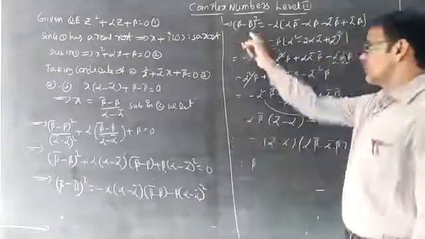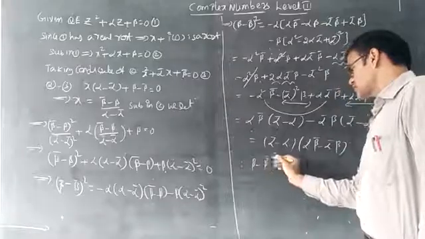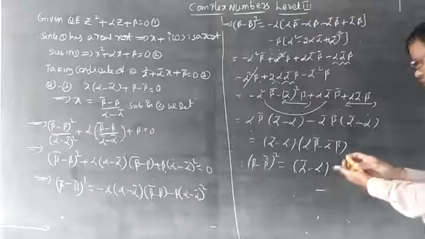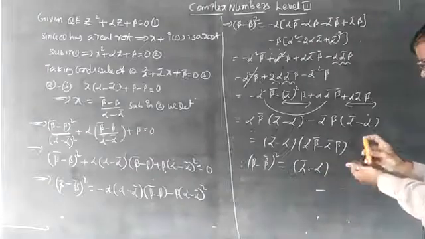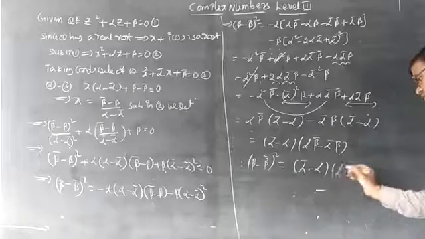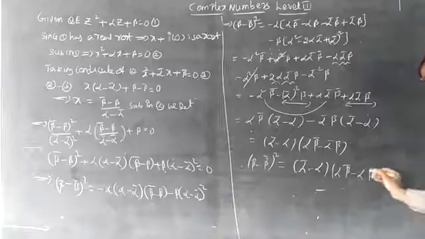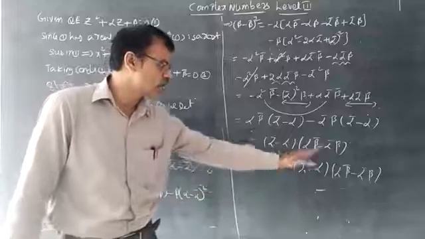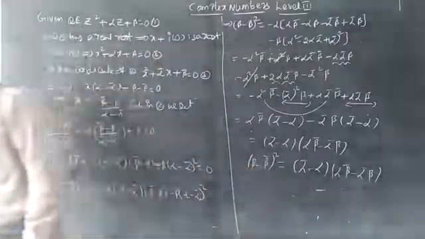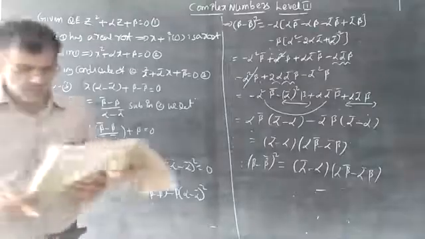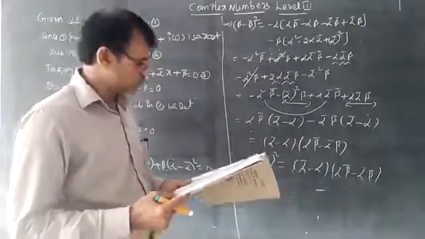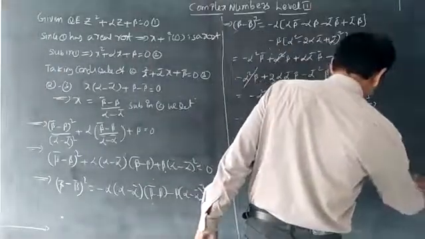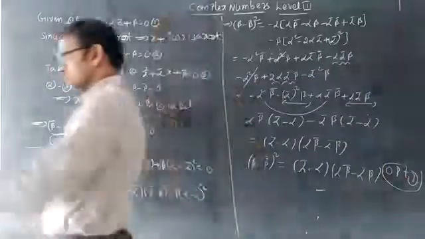Therefore, beta minus beta bar whole square is equal to alpha bar minus alpha into alpha beta bar minus alpha bar beta, or beta minus beta bar whole square is equal to alpha minus alpha bar into alpha bar beta minus alpha beta bar. According to the option given, beta minus beta bar whole square equal to alpha bar minus alpha into alpha beta bar minus alpha bar beta. This is option 3.